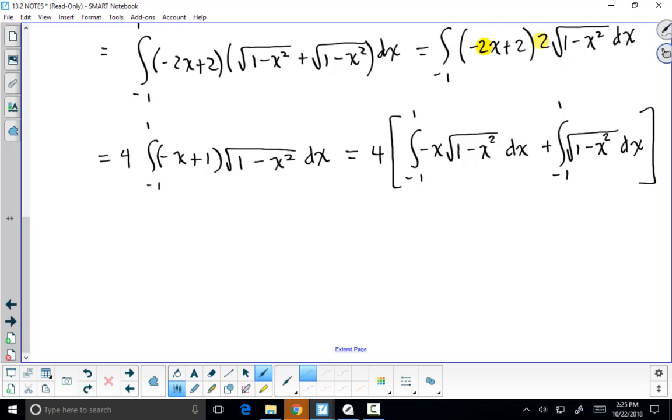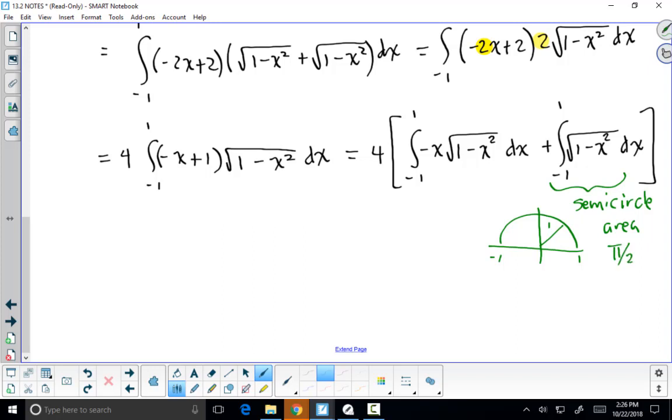Magic. It's a magic circle. So this right here, what is that graph? Y equals the square root of 1 minus x squared. Isn't that the top half of a circle of radius 1? And if we integrate that from -1 to 1, isn't this just the area of a semicircle? So this is just the semicircle area. The area of a full circle of radius 1 is pi, so the area of a semicircle is pi over 2.